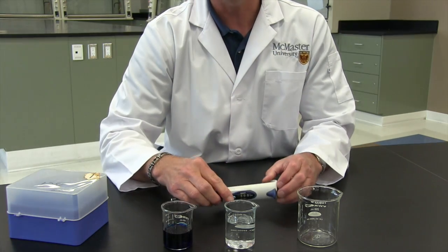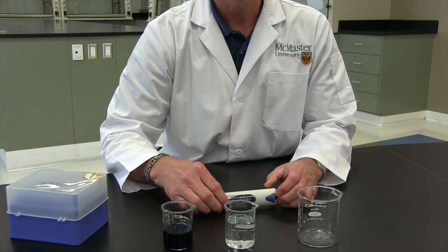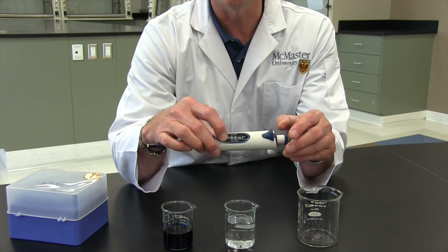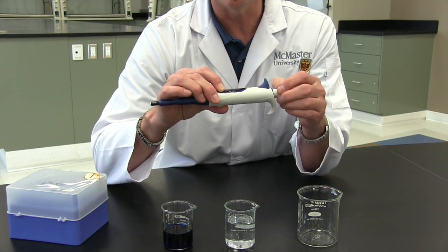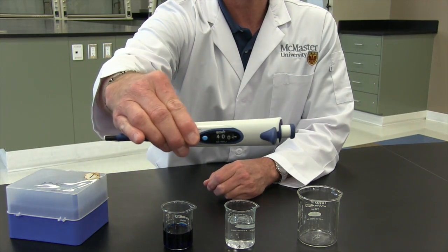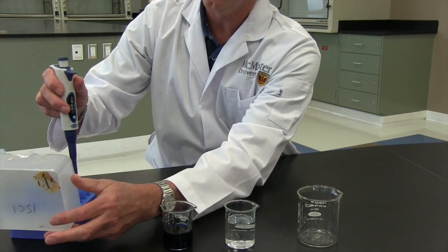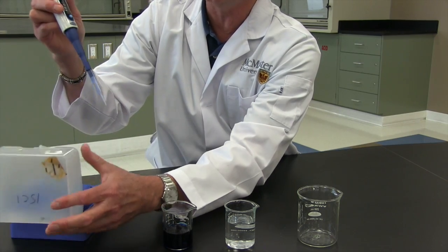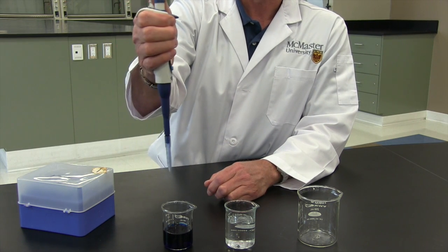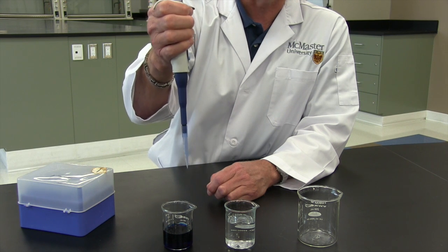If I want to dispense 400 microliters of this blue liquid into this beaker, the first thing I need to do is set my pipette to 400 microliters by pressing in the lock button, changing the volume to 400 microliters, releasing the lock. Now I'm going to get a tip by opening my tip box, pressing down gently but firmly till I have a tip and closing the lid again. I'll hold it in my hand, wrap around.